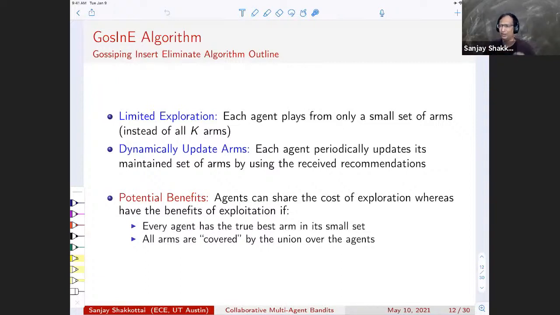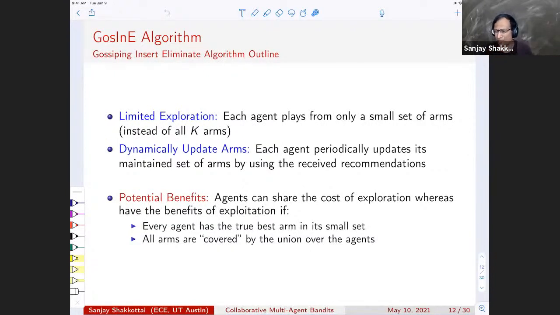And in particular, if you think of the number of arms and the number of agents as exactly the same, which is easy for descriptions, not required for the math, let's say K, the number of arms, is exactly equal to N, the number of agents. Then in this setting, we basically want every agent to have one arm, and across agents to cover all the arms. And in addition, have the best arm. This is the ideal situation. So in that sense, each agent's regret will not scale as K log T, it'll just scale as 2 log T, because it's only exploring two arms at a time instead of K. So that's why I highlighted the K log T earlier. That's really what I want to focus on here.